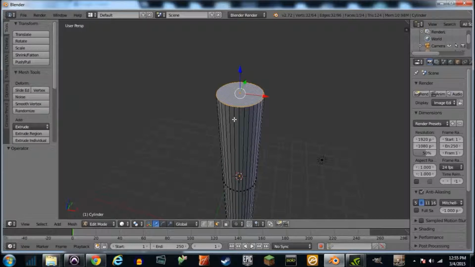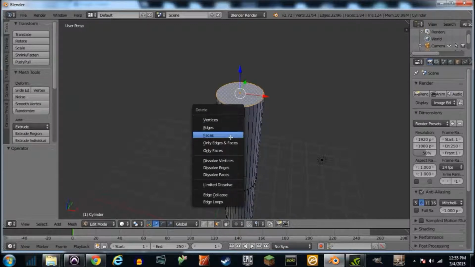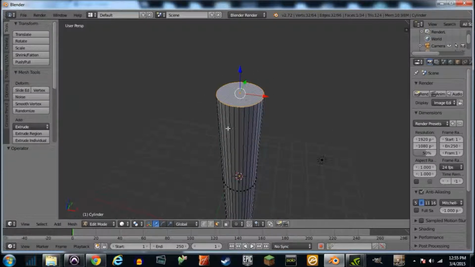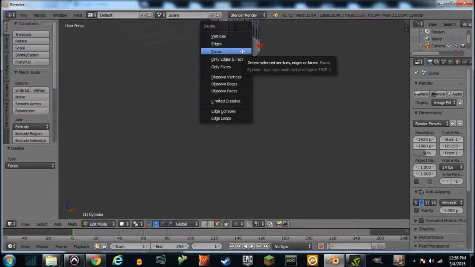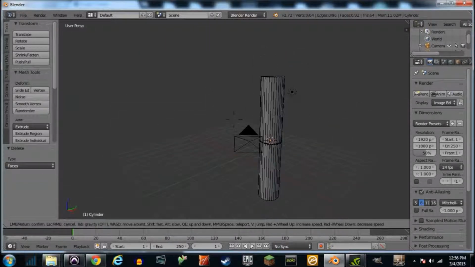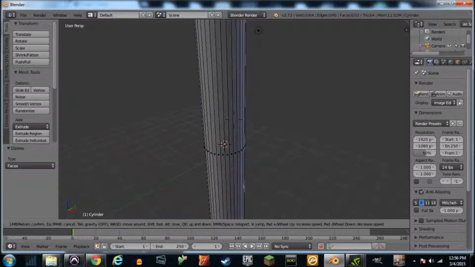That was wrong. I pressed Control Z to get out of that. Press X and delete just the face. Do not delete the vertices because that's deleting all the points, which will also delete all the lines. So X, delete faces. One more time. X, delete faces. Calm down. So we'll go over here, do the exact same thing. X, delete faces.